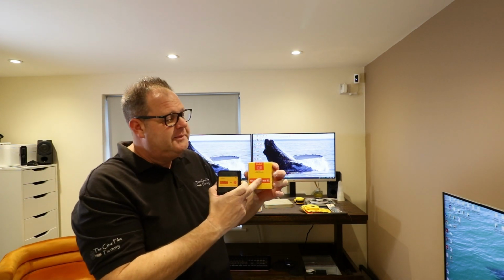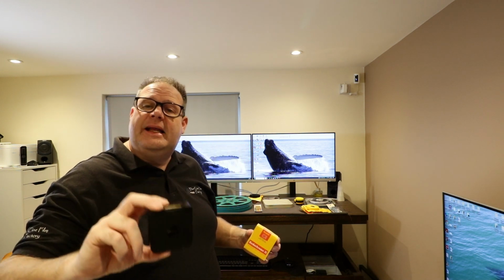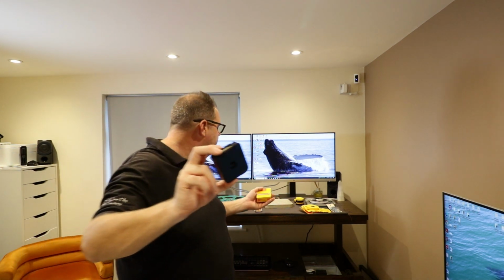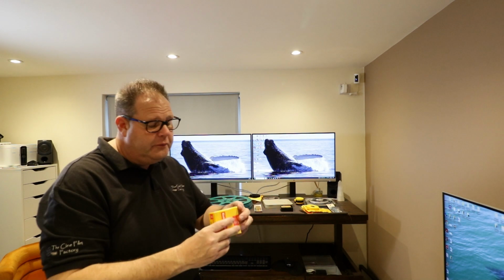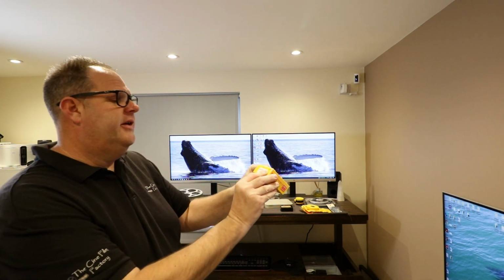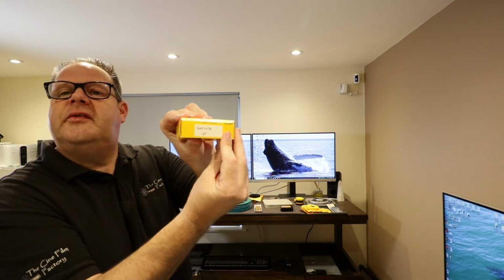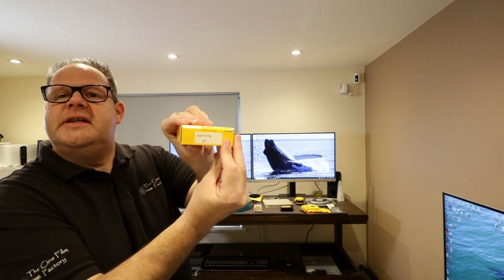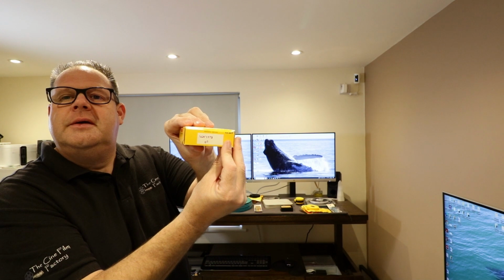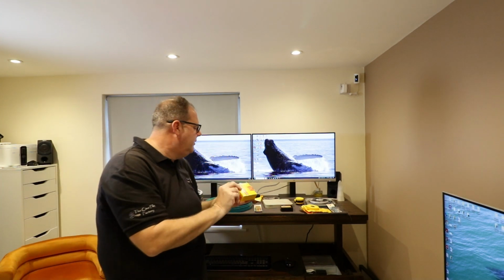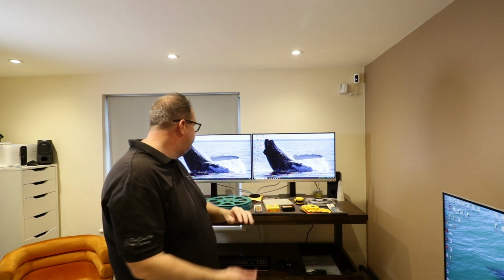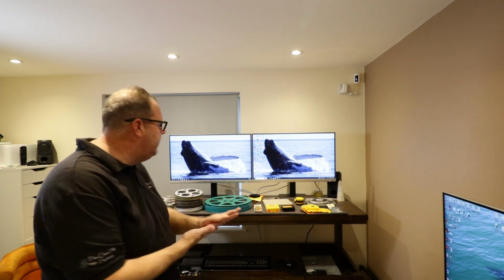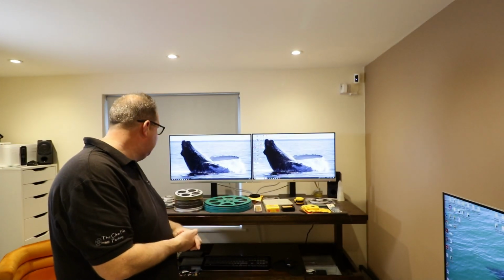So inside this box would be one of these, that would clip into the camera back in the day, and then the shooting would take place on the Super 8 format. Just out of interest, this has a process date of 1972, so it goes to show you how long ago that was, and chances of getting anything off there would be astonishing, really.